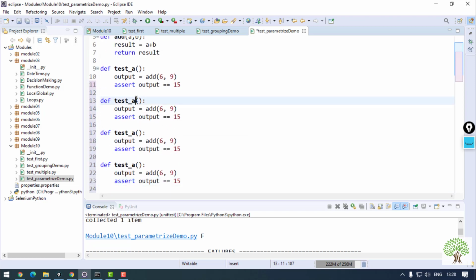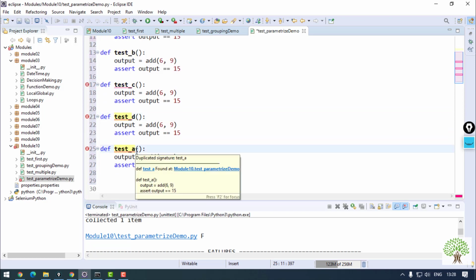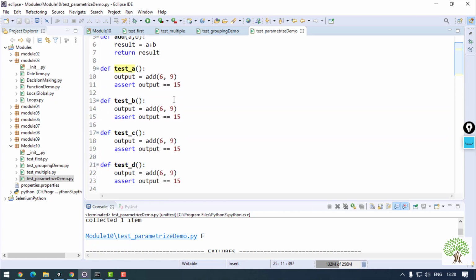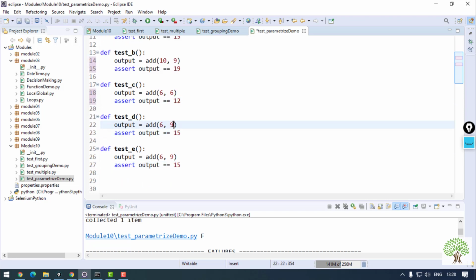These are 5 test cases that I have: A, B, then C, then D, and the last one, E. What I need to do is change the output values over here: 19, let's say 6, 12. I'm giving the right outputs right now. Okay.